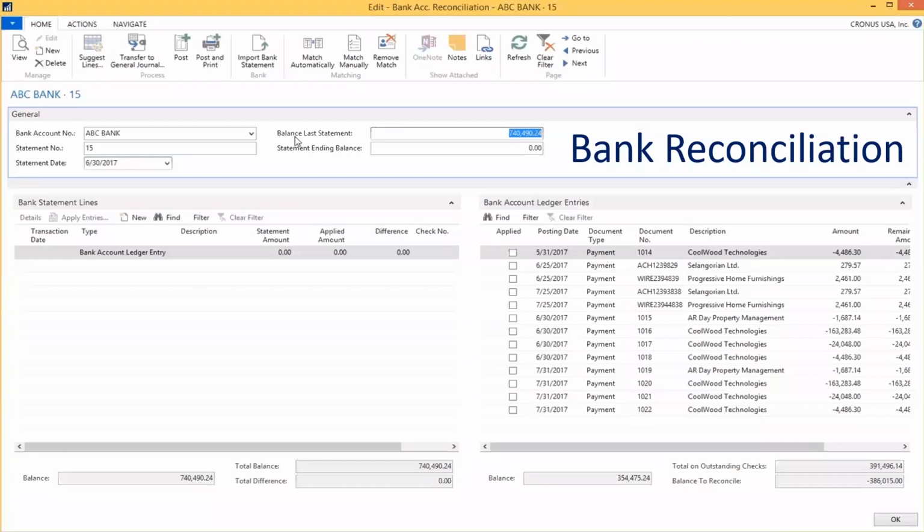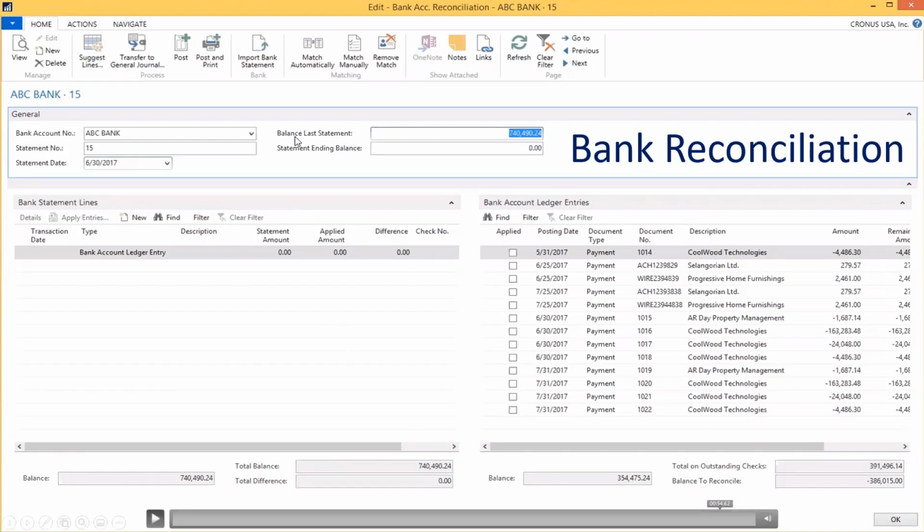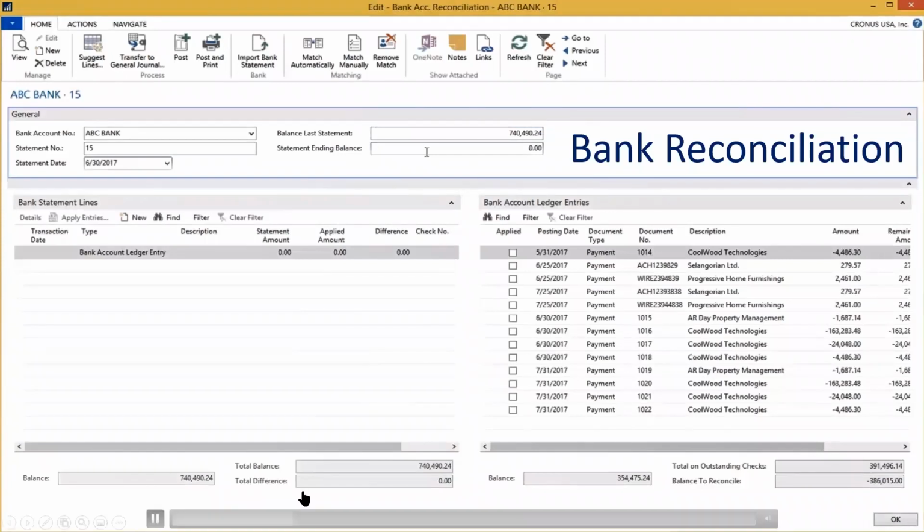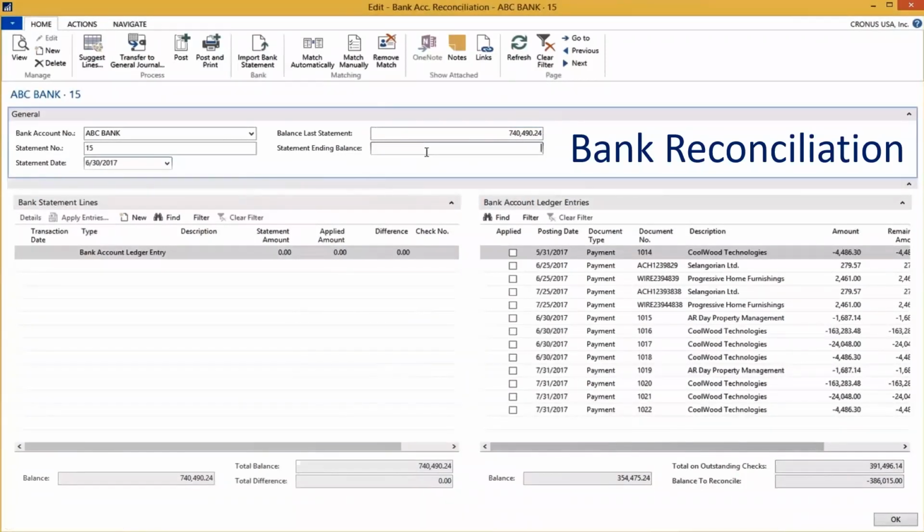The idea is that you can use either an automatic or a manual matching function to match lines to panes. This is just the general reconciliation procedure. We have a cash management process, but the idea is that here in the bank reconciliation, you have on the right side all your transactions that were actually posted through the bank accounts.